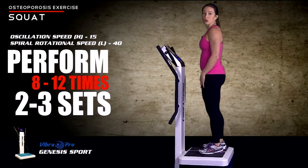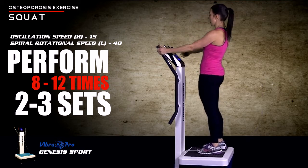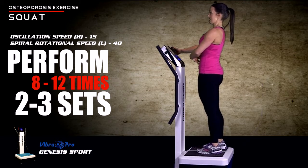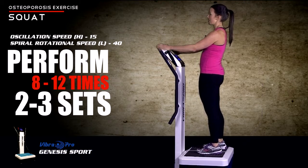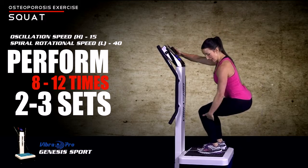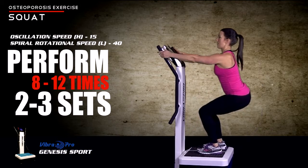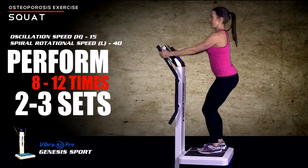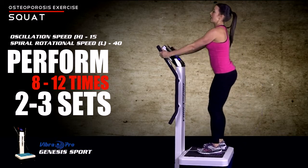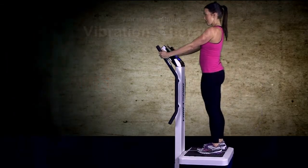Begin with your feet shoulder width apart, having your toes pointing forward. Grip onto the handlebars for added support and balance. Keep your tummy pulled in nice and tight and sitting up straight. Look directly in front of you. Take your knees and bend them down to get to a nice 90-degree angle. Watch that your knees do not cross over top of your toes and sit with your chest sitting high. Stand back up to neutral position. Again, repeat this exercise for 10 to 15 reps as you feel comfortable for 2 to 3 sets.